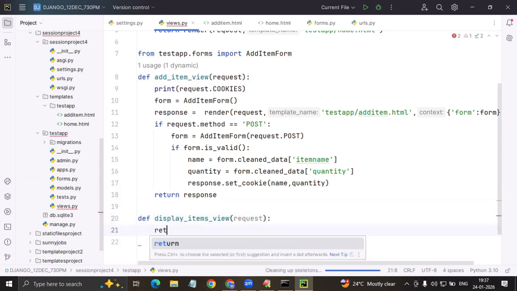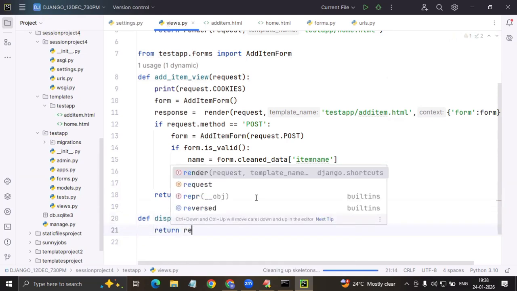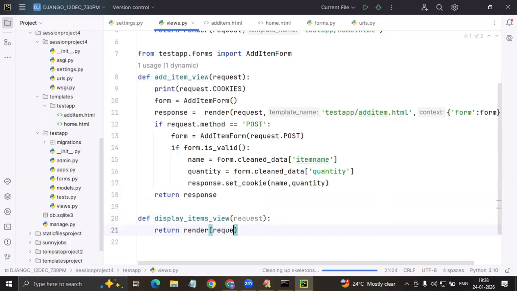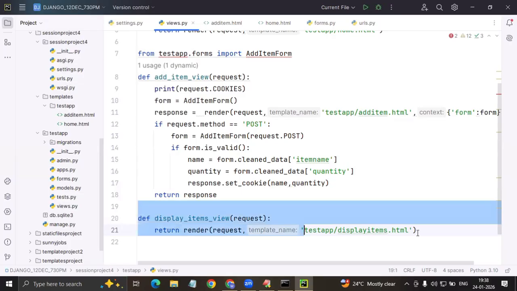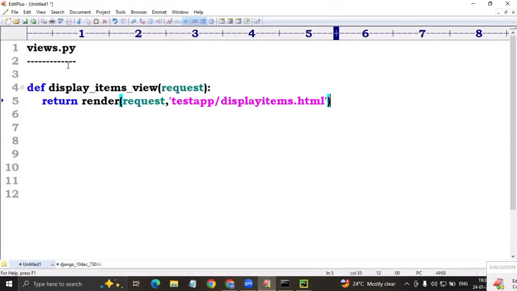Just an HTML page, return render, request, take one HTML, test app slash display_items.html. Enough. No dictionary, nothing. The total code you have to write into your HTML file. This is the function.